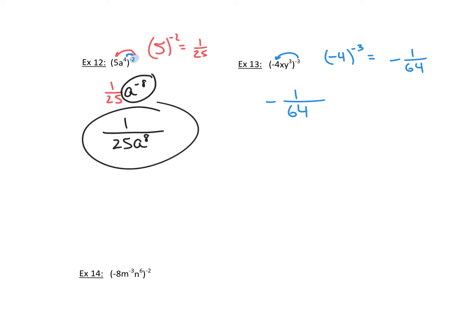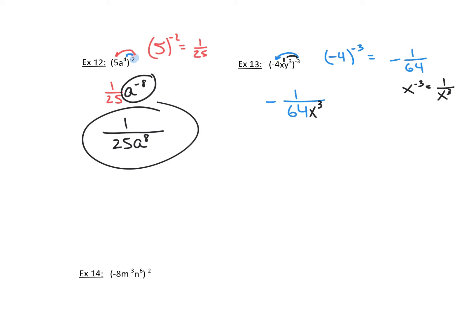I'm going to start taking that little shortcut that I told you about. So I have x to the first. I'm multiplying exponents here. 1 times negative 3 is negative 3. So if I have x to the negative 3rd, I'm going to just put it in the denominator as x to the 3rd. Again, because x to the negative 3rd is really 1 over x to the 3rd, and I'm going to multiply it by 1 over 64. So I can just take a shortcut and put it in the denominator with the 64.